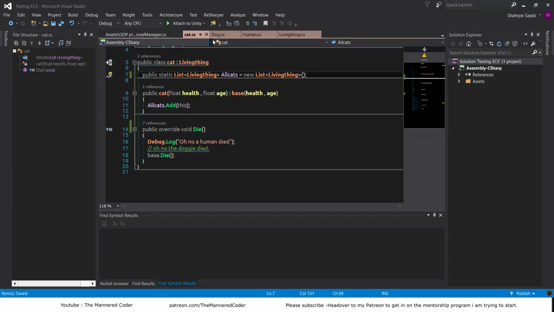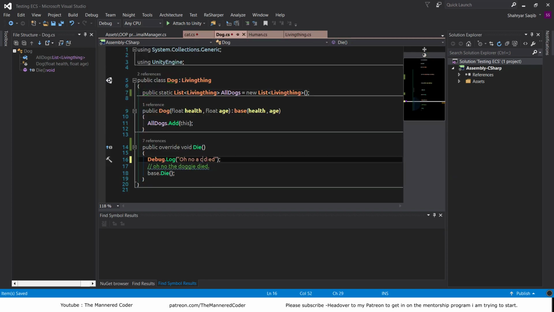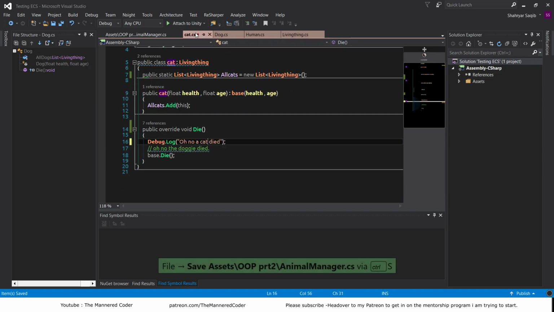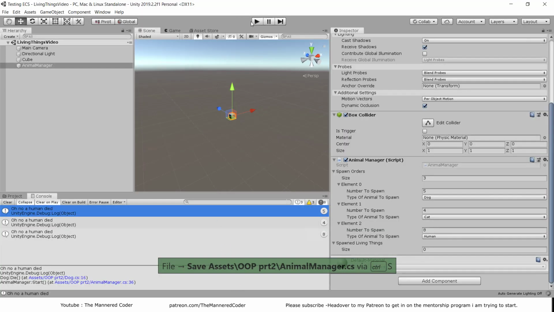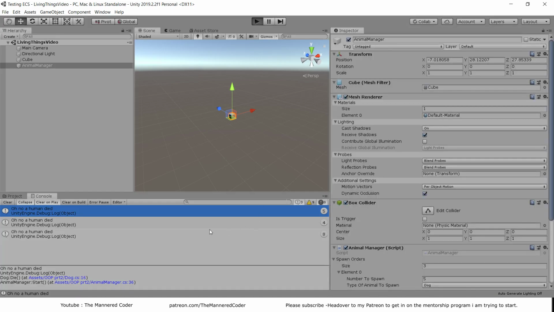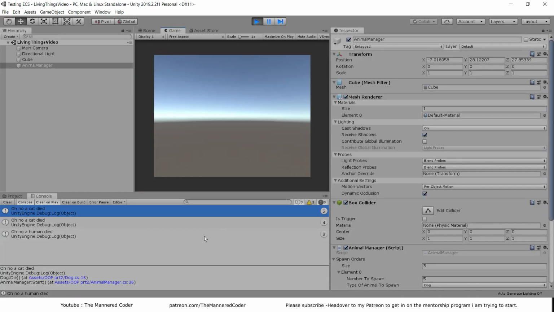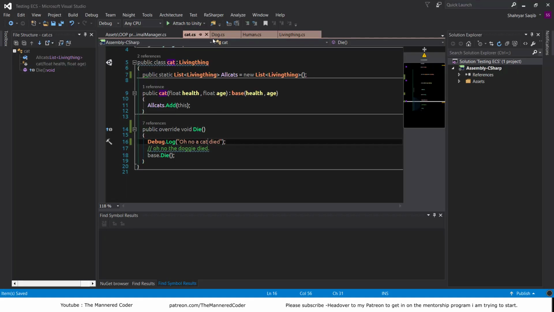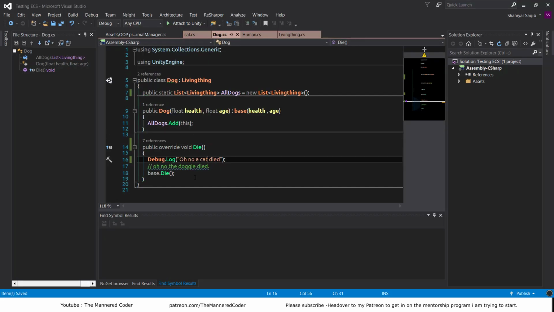Control S. Control S. It worked, but all the logs were the same. Okay. Did I just make two cats now? Cat? Oh wow. Seriously? Dog.